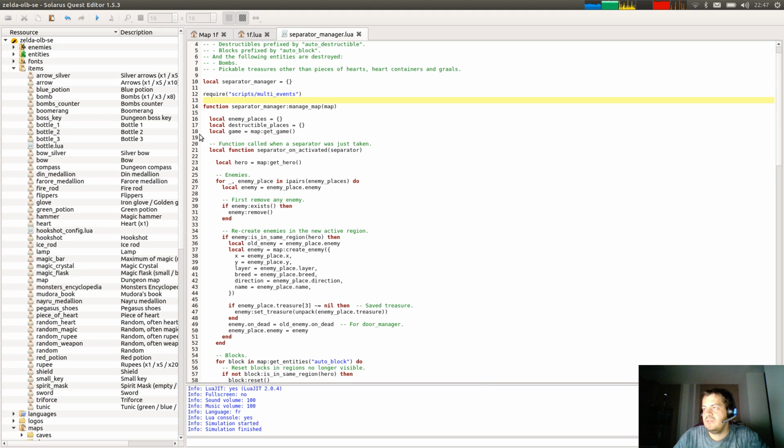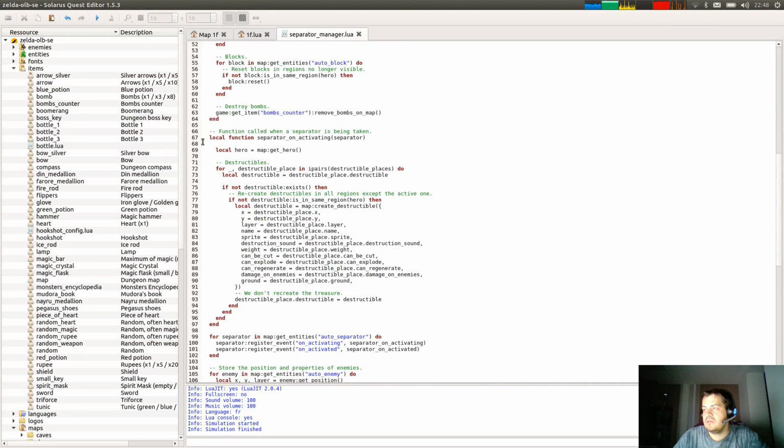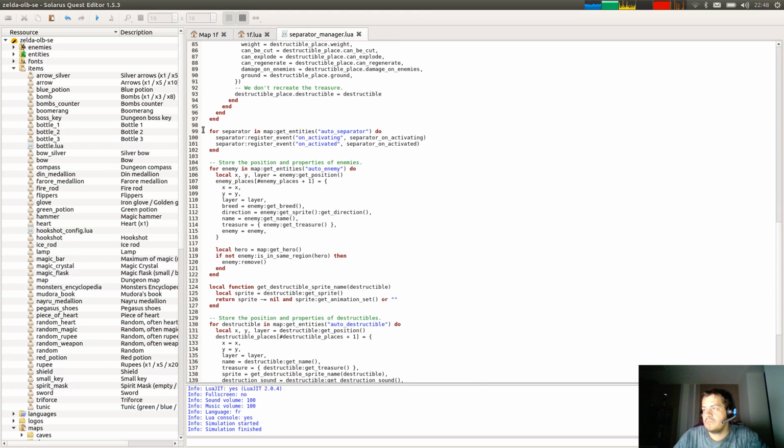Remove any enemy. Separator unactivated. Store the position and properties of enemy. Remove enemies that are not in the same region as the hero.